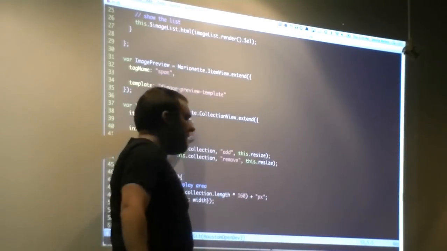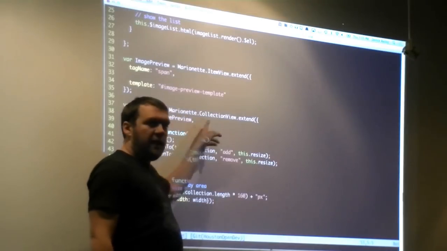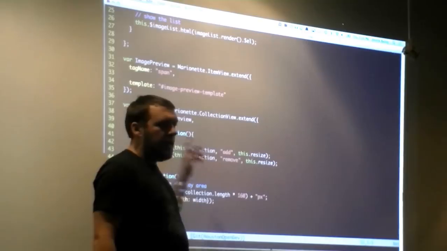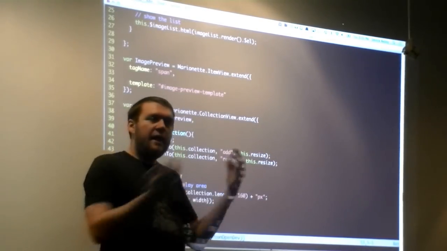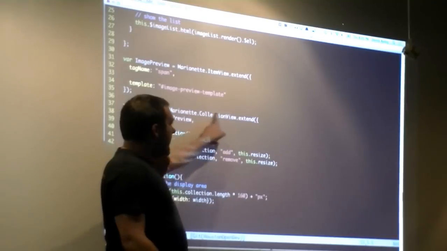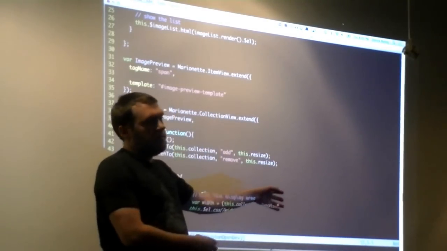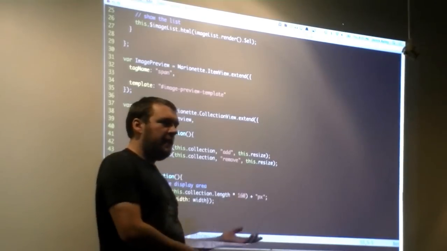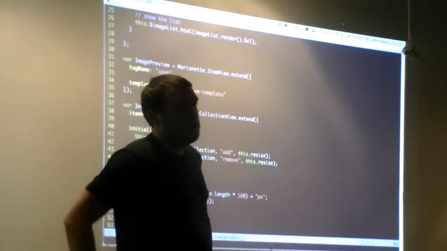So the Marionette CollectionView does a lot of things for us. It pays attention to the collection that's passed into it. And anytime the collection has a new model added to it, the collection view says, oh hey, a new model was added, let's go render it. And that's happening through Backbone's events, which is something that I haven't really talked about yet.